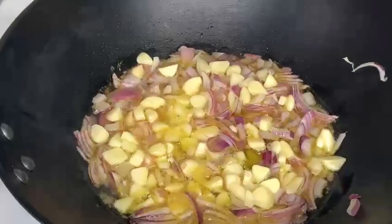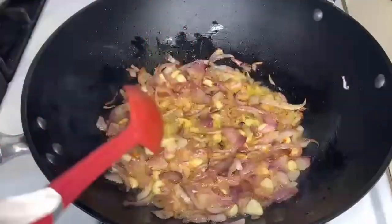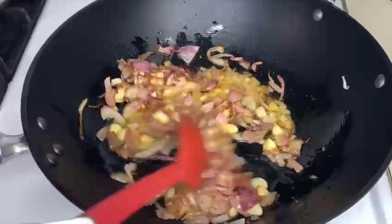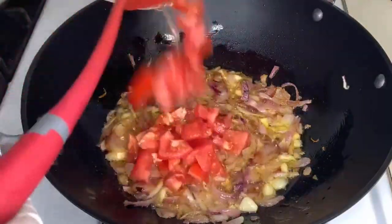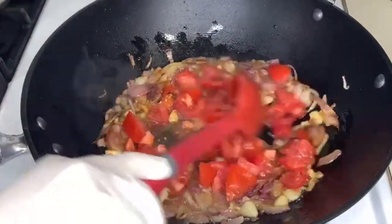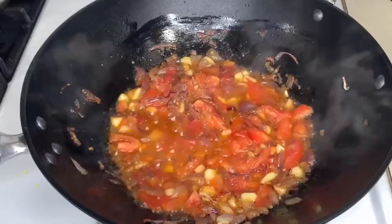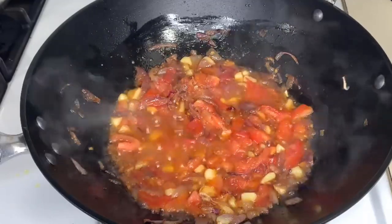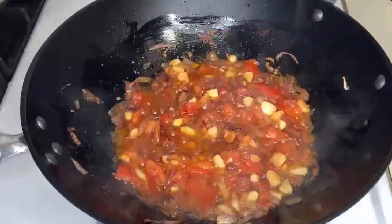So here we have our onions and garlic cooking. We're going to cook our onions and garlic for a few minutes. And once they start turning golden brown, not quite golden brown, I'm going to go ahead and add the tomatoes. And here are the tomatoes. All right, as you can see, the tomatoes are also cooking nicely. Once we cook the tomatoes for a few more minutes, we are going to start adding our beef tripe.